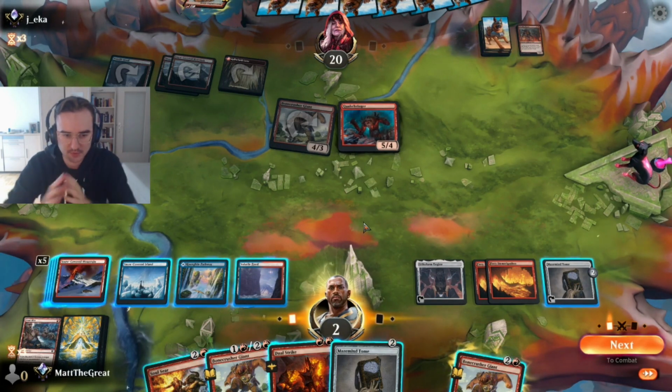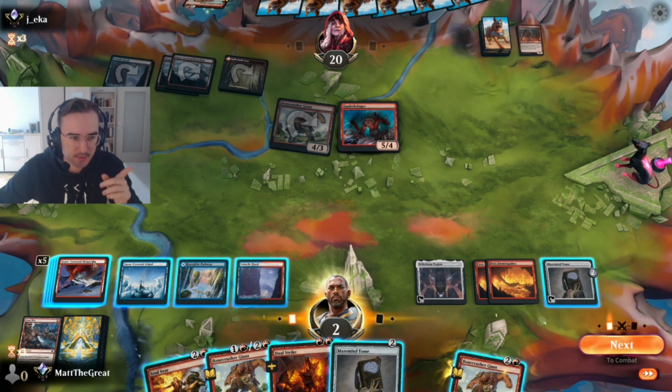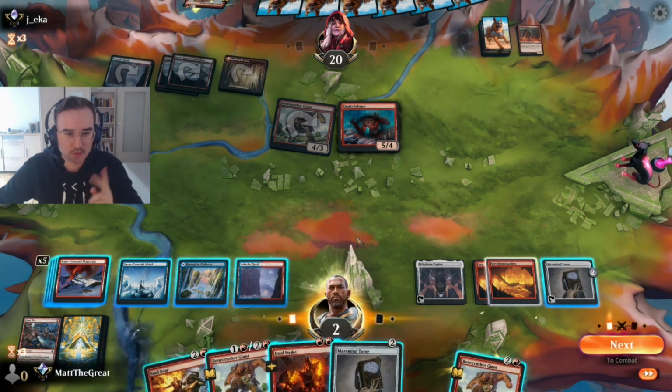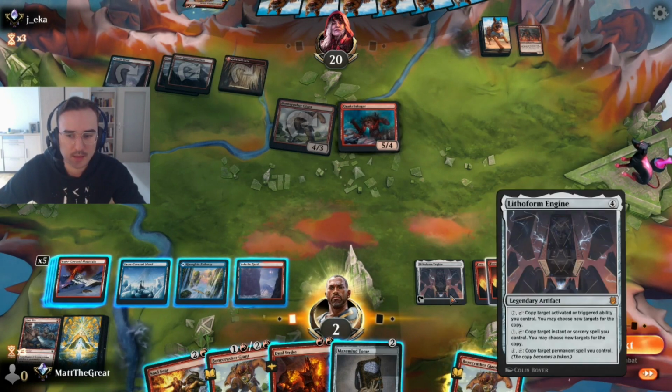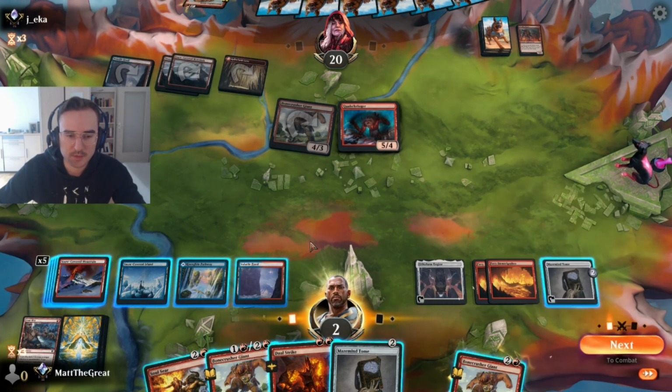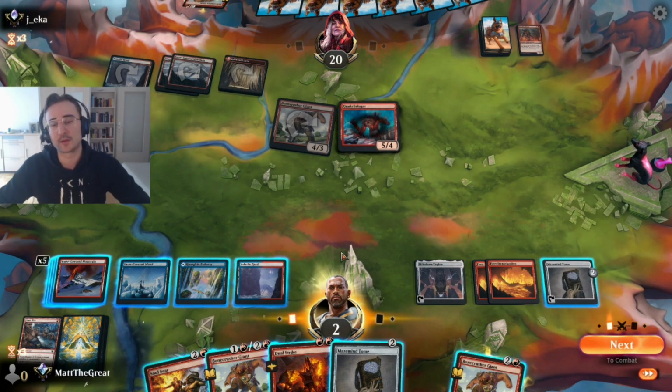Oh my god, this is so much damage. Okay, let's make sure we have enough mana. So I want to cast Dual Strike for 2. So we have 6 mana and copy the Dual Strike for 3. 5 mana and we still got enough. Wow, this is so much damage here.